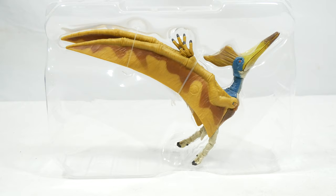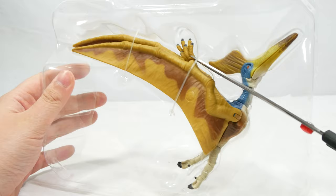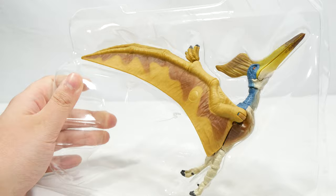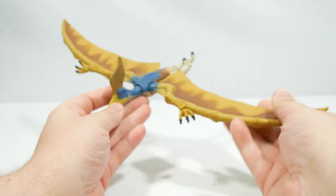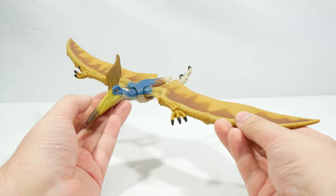So you can see there is the Geo out of the packaging. If we angle our camera down, it's got a really, really nice colour scheme to it. I am quite nervous about the paint rub we are going to endure during the course of this review, but we will take a look at the animal regardless. So, bringing the arms down, wow, you can see the Geosternbergia, when it focuses, is a massive aerial creature.